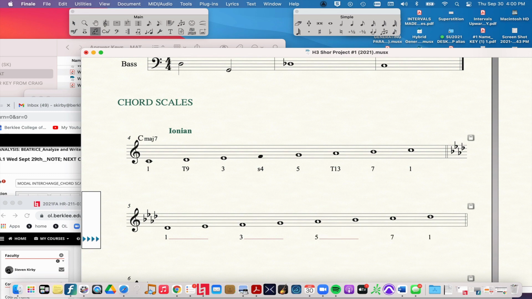And then for the non-chord tones, I have an E flat, which is a whole step above the D flat, and that means it's an available tension, a T9. I've got a G. I'll let you think about that for a minute. Is it a whole step or a half step above the F? How would we label it? And hopefully you got that it is a whole step above. It's an augmented fourth above the root, which means it's a T sharp 11. It's an available tension.